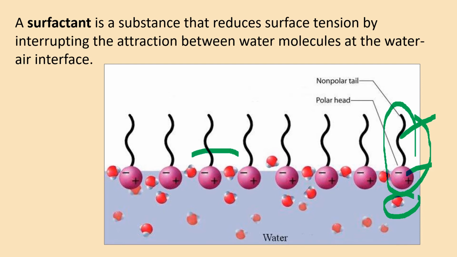So this surfactant shown here is able to situate itself in between neighboring water molecules. So the surfactant, let's just take this trio here. The surfactant is going to disrupt the attraction between these two neighboring water molecules. And so the surfactant is reducing the surface tension of this liquid. The same thing applies in alveolar fluid.